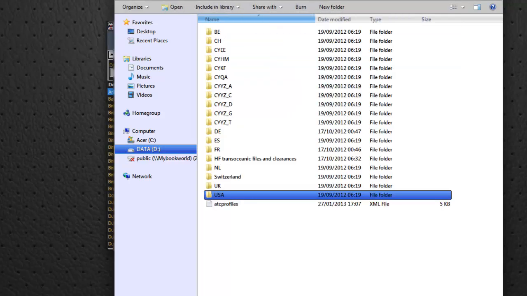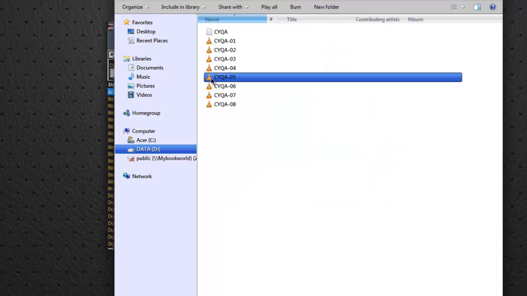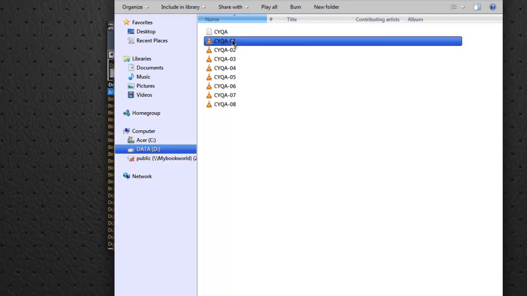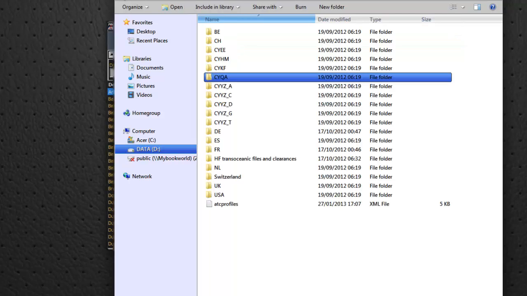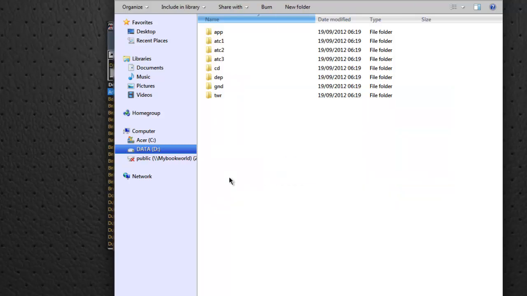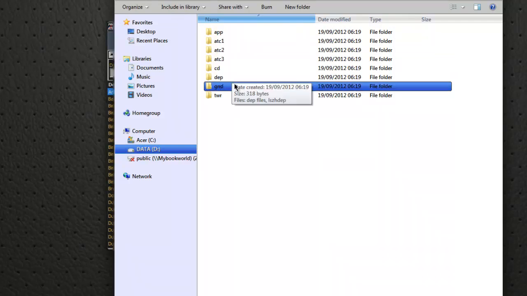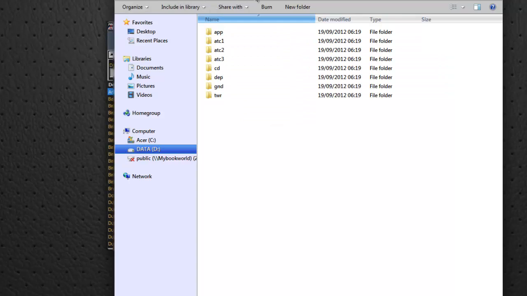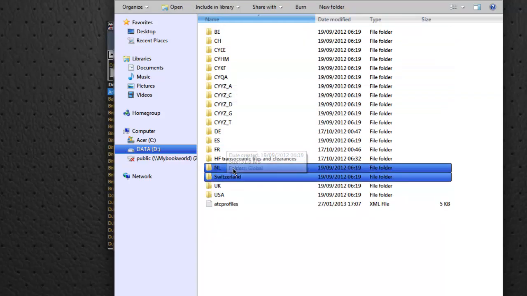So as you can see from here, you can set these folders up however you like. If you look into one of my Canadian airports, I've just got it there, and it will play whatever it says there. So these are set up there. As I say, they're not a robust structure. You can structure them how you like, but we try to get you to keep them quite organised. And if you look in here in Switzerland, I've got approach, ATC 1 2 3, clearance delivery, departure, ground and tower. So that's how these are initially set up.